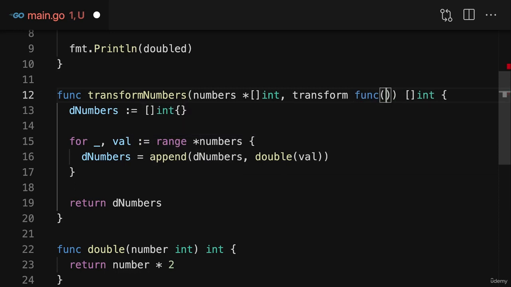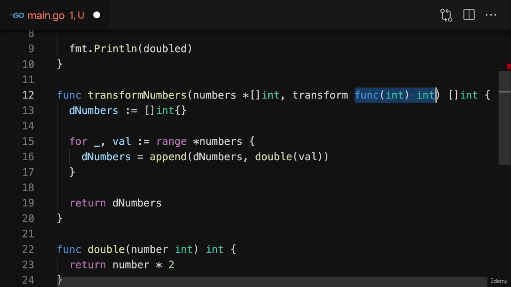And then we just add parentheses here, but not to define parameters, because we're not defining a function here. Instead here we are defining the type of a function, and hence here we just define the types of the parameters the function should have that we get here as a transform parameter. And here we want to make it clear that we want a function that is able to handle ints as inputs, and that then returns an integer.